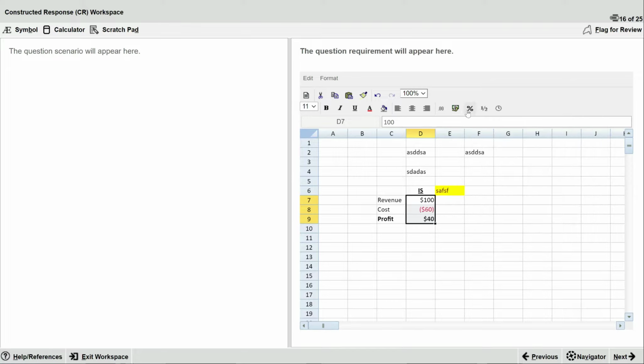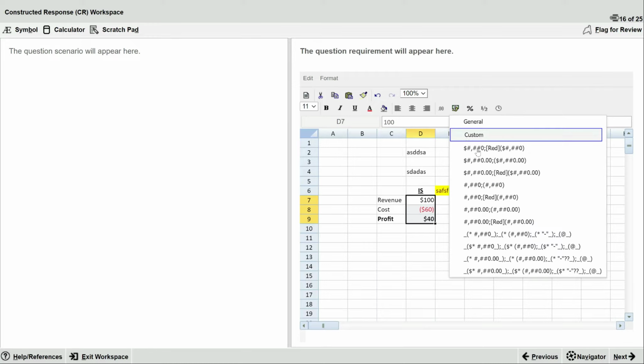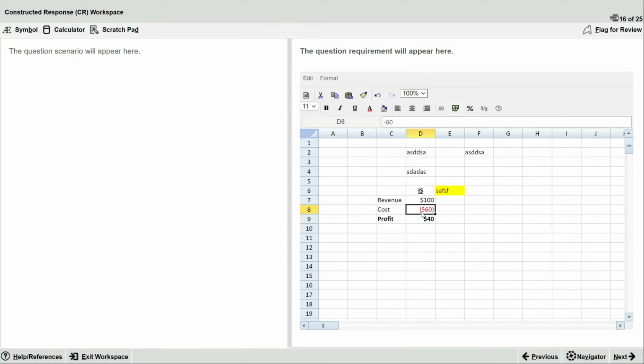So this one, as it says, is that you use dollars before numbers. You have a 0 at the end of the numbers, and red is for negative numbers, right? So for example, cost is a negative number, it's being shown as red. But it's up to you which format you use. No need to get too into it. Just know that these options are there. Same for percentage. Like you have rounded to 2 decimal places, rounded to 1 decimal place, rounded to the nearest whole number. So it's a quick use for formatting.